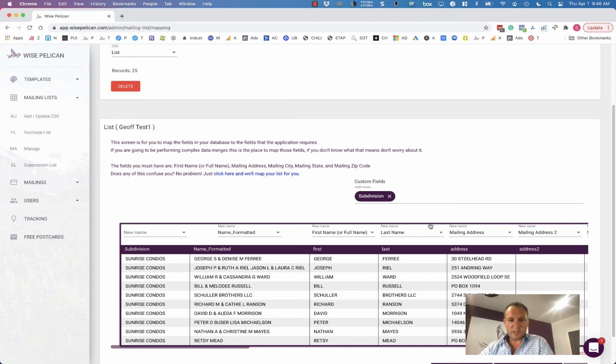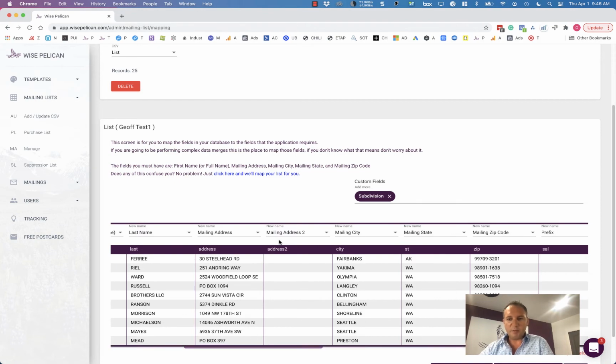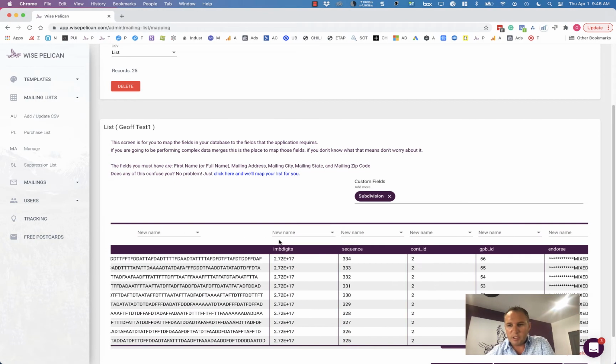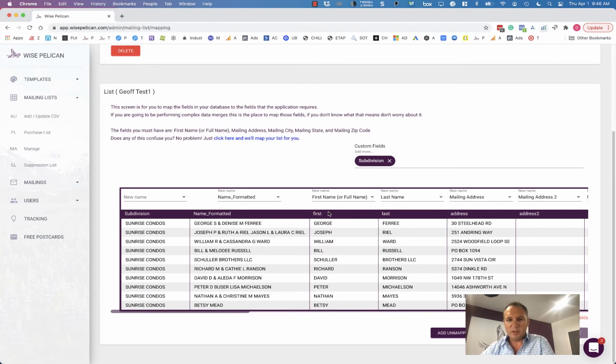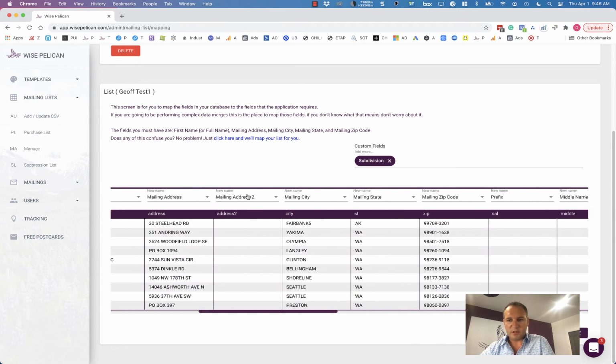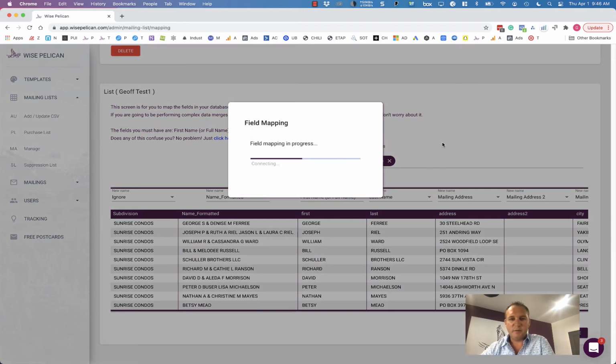Most of these fields I will not be requiring. If I had a very custom postcard with custom data, or I'm doing an automated seller valuation, then I might want some of these additional fields. Because I don't actually need those fields, I'm just going to hit ignore unmapped fields, and we'll just use the fields that are required for the system. So I'll go ahead and hit save and confirm that.